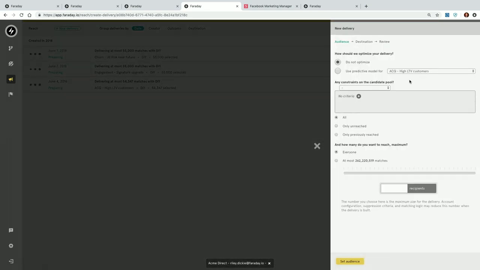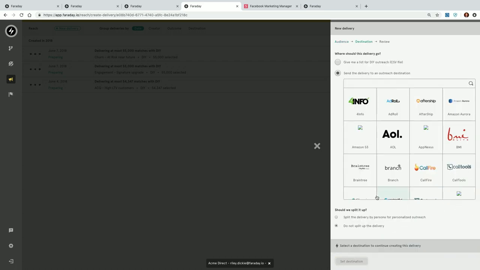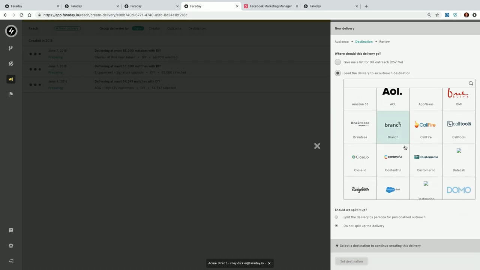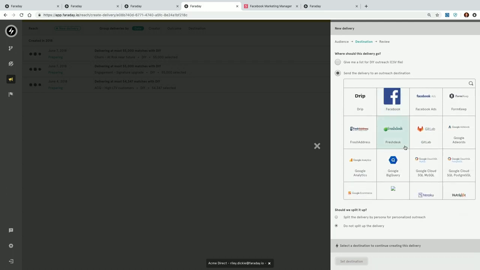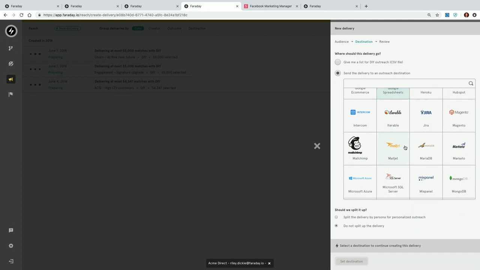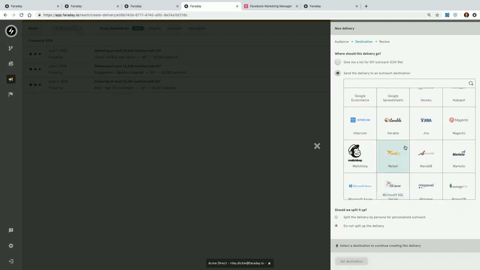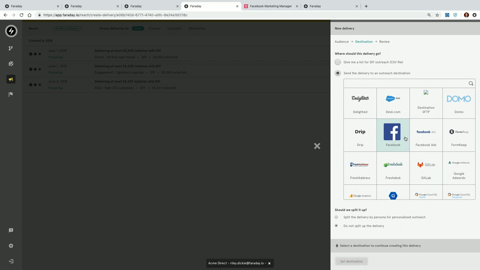What you're looking at right now is Riley building out a custom audience. He's using that model. He's setting any type of criteria that he wants, again, whether it's state, persona type, you name it. We can set it in there. We can even set the size of the delivery based off of desired reach or a specific budget that you have in mind. Once we set that audience, we're able to upload it into any of the 200 destinations that are already built out into Faraday. That's digital channels, social, even direct mail and back into your ESP or marketing automation system. We can even upload a flat file if that's necessary.